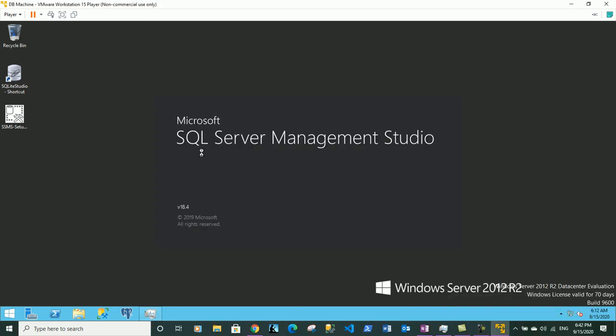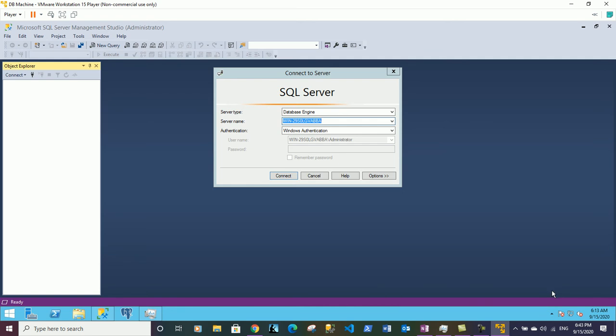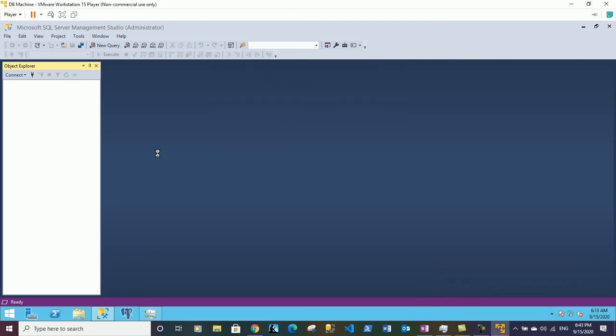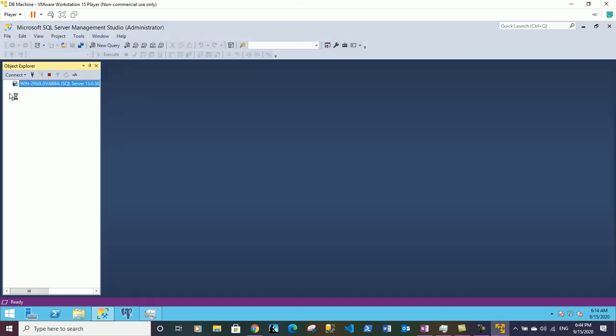Okay, the environment is launched, and let me connect to the server. It is trying to connect to the DB services, and let's look under databases. So we have our Northwind database.